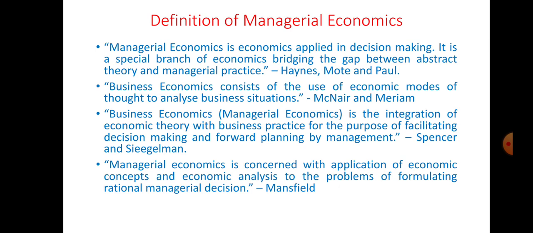Coming to the first definition, it says that managerial economics is economics applied in decision making. It is a special branch of economics bridging the gap between abstract theory and managerial practice. And one more definition, by McNair and Meriam, is that business economics consists of the use of economic modes of thought to analyze business situations.